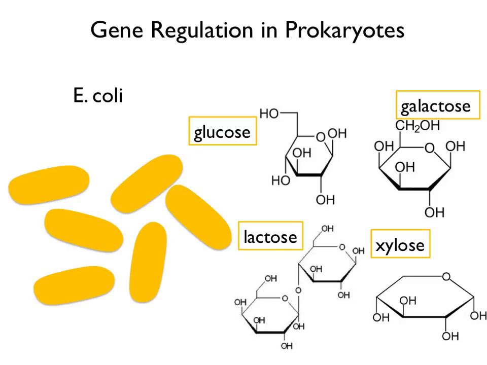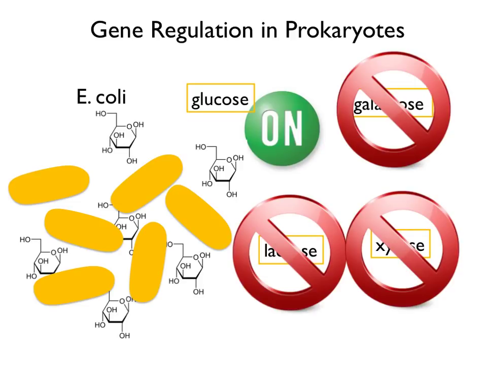However, E. coli really only want to turn on expression of the genes involved in metabolizing each of these different carbon sources whenever that is the carbon source available to them. So for example, if glucose is available to E. coli, it's actually the preferred carbon source. E. coli would want to turn on, so transcribe and translate, all of the genes that encode enzymes necessary to metabolize glucose for its carbon and energy, and turn off genes that encode enzymes necessary to metabolize galactose, lactose, or xylose because it's not metabolizing those compounds.